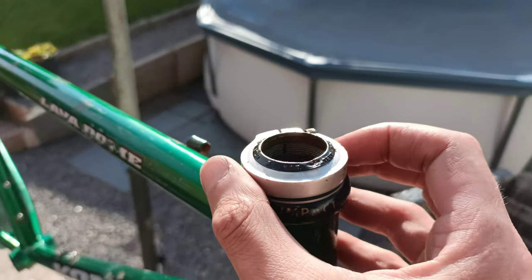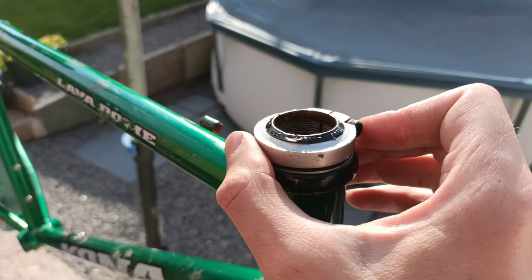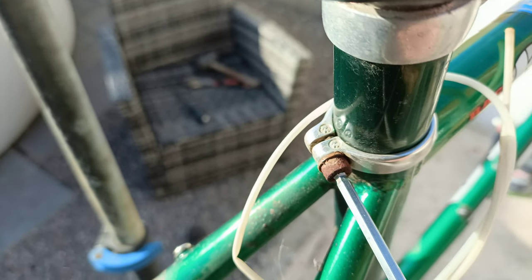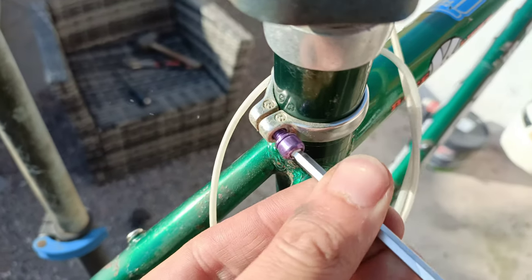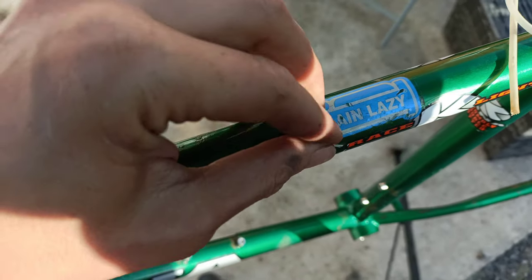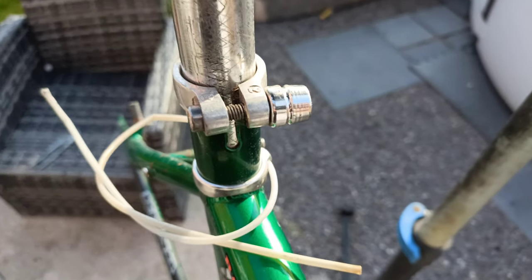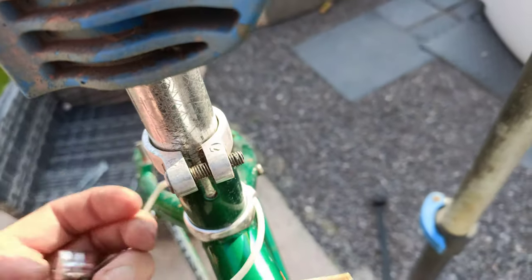Out comes that. Good thing about these impact headsets - once you've undone that, look at the collar nut, this whole thing just unscrews and then your forks drop out. A bit of proper 90s purple ring - cool sticker, we all used to have one. I think it came on a sticker pack in MBUK. Don't know what that crap is holding the seat post on - looks like part QR and then part bolt.